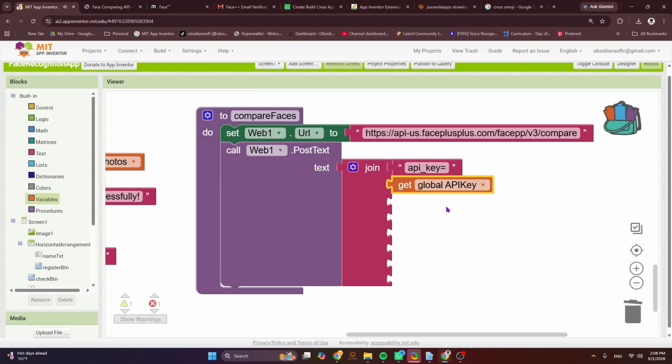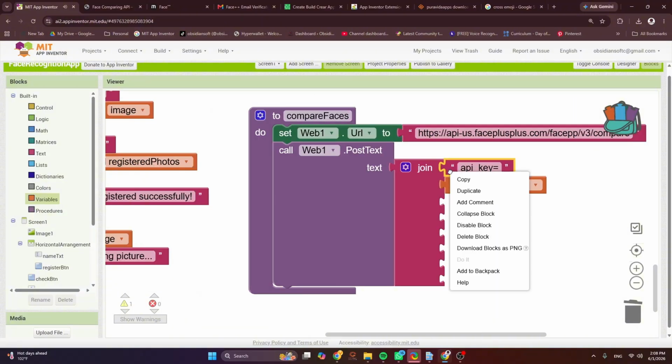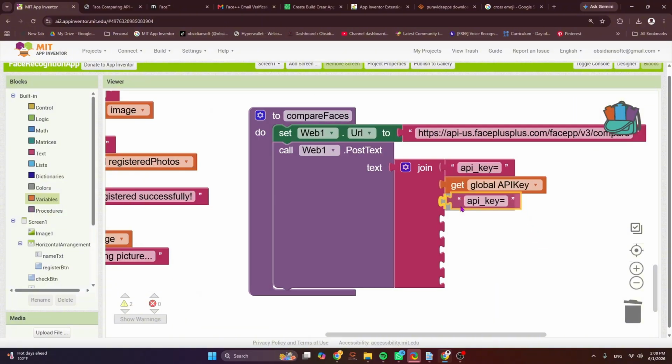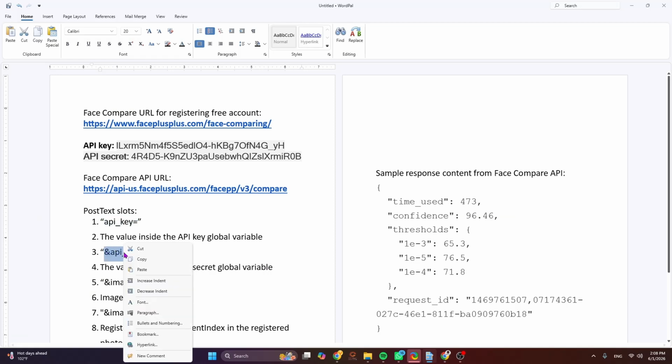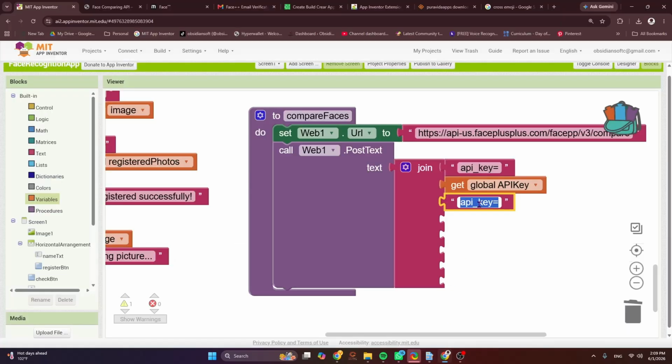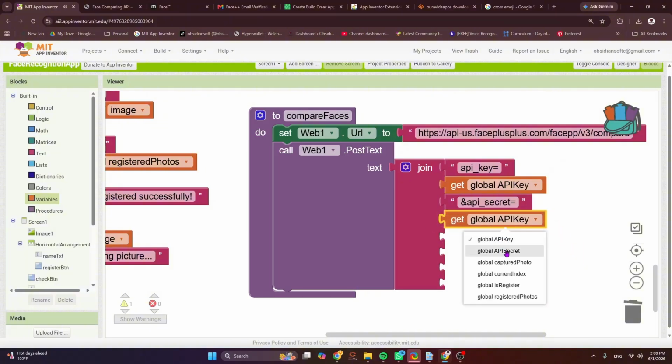So API key, right click, duplicate, put it here, and the third slot. So this was the API key, the global variable. Copy it, paste it here. Right click, duplicate, and now make sure that you choose API secret here, okay?